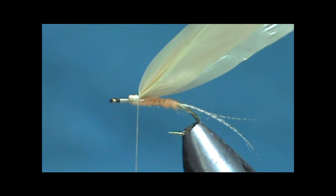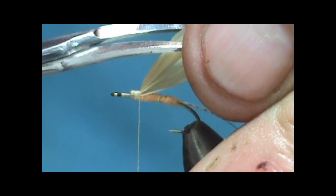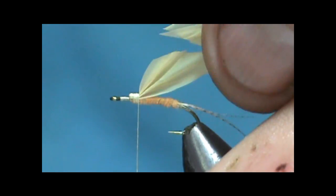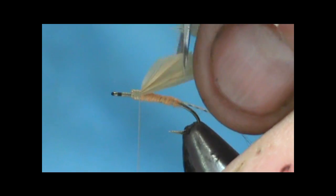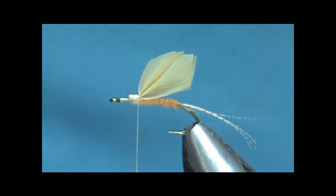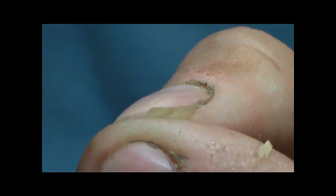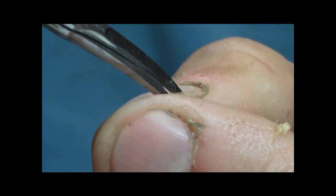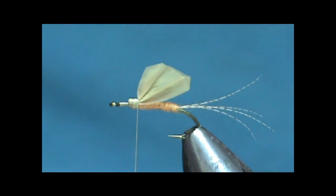Going to take my scissors now. First, I'm going to give it a cut this way, just to kind of round them. Then I'm going to cut them down this direction. Let me grab, there we go. Might be a little bit fat. Just trim them a little bit more. Round them off a bit. Remember, this is going to be like it just hatched or stuck in the film. So it's just like wing buds unfolding in back.